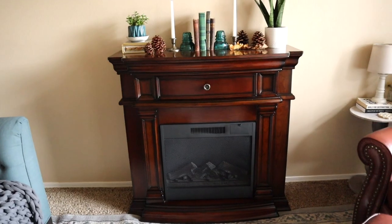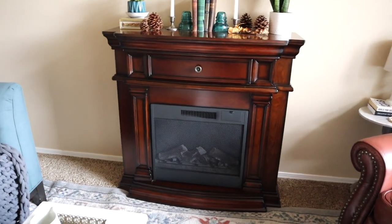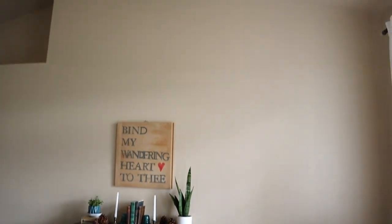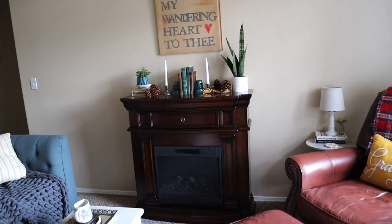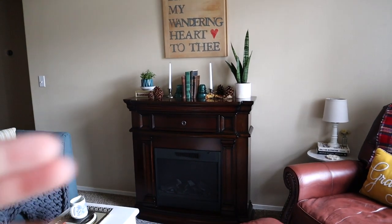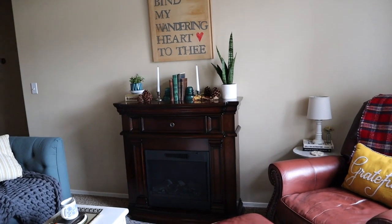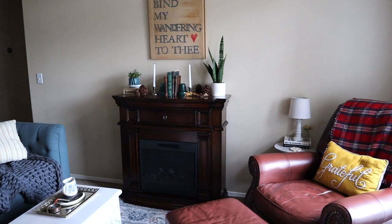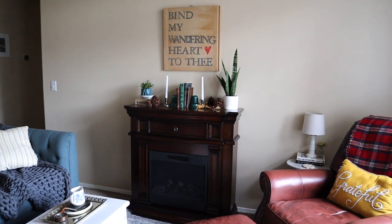The other piece in this space — which we're calling our sitting room, it's kind of a little more formal — is this electric fireplace. This house did not have a fireplace, and when I saw this huge wall, I thought there needs to be a fireplace there. I'm still dreaming of how I want to make it look built-in — either doing a faux chimney or built-in bookshelves, which would be amazing. But of course that would take a lot of time, skill, and finances, so it's further down the line. For now I just have it sitting there until I find a nice mirror to hang up there.